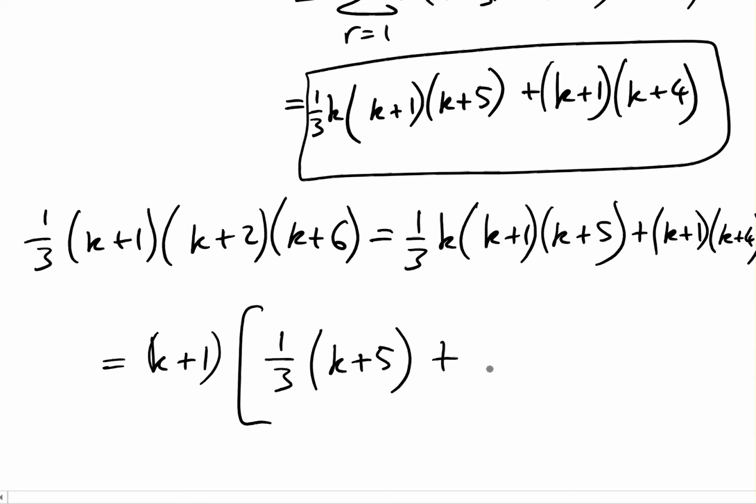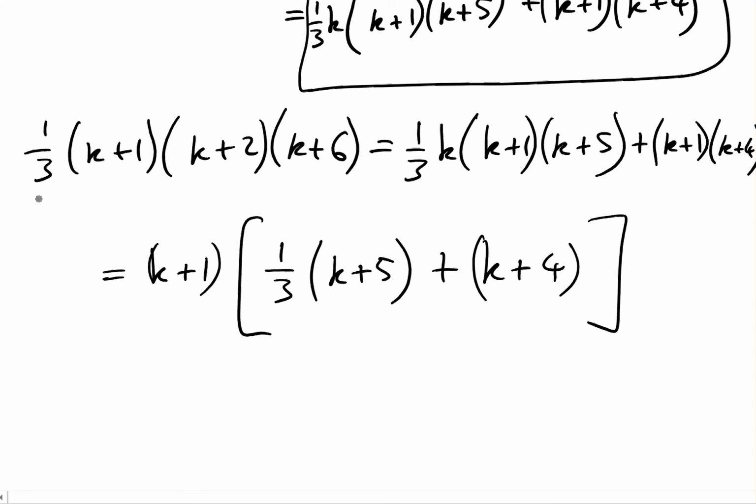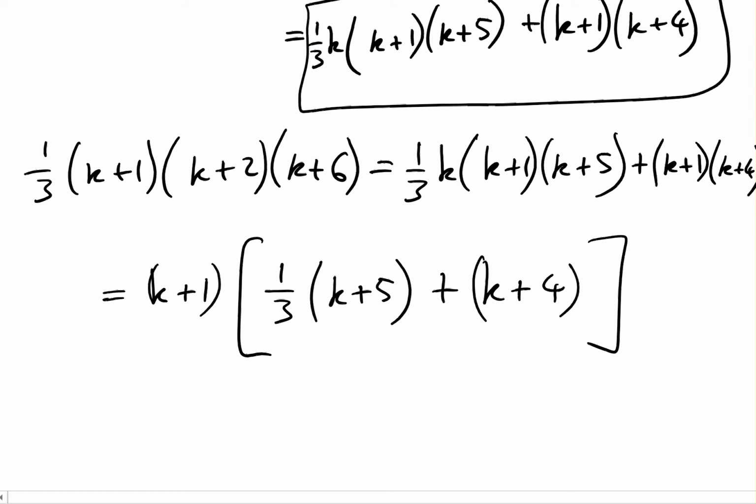Okay, and I've still got a k plus 4 there. Now, it's always good to compare back to what you want as well. Look what I've got here. I've got a third. I've got my k plus 1. That's good. But I've also got a third sitting with that k plus 1 as well. Well, I've got a third there, but here there's no third, except there is, because this is really just a 1 here. It's a 1 times something, but we don't bother writing that 1, do we?